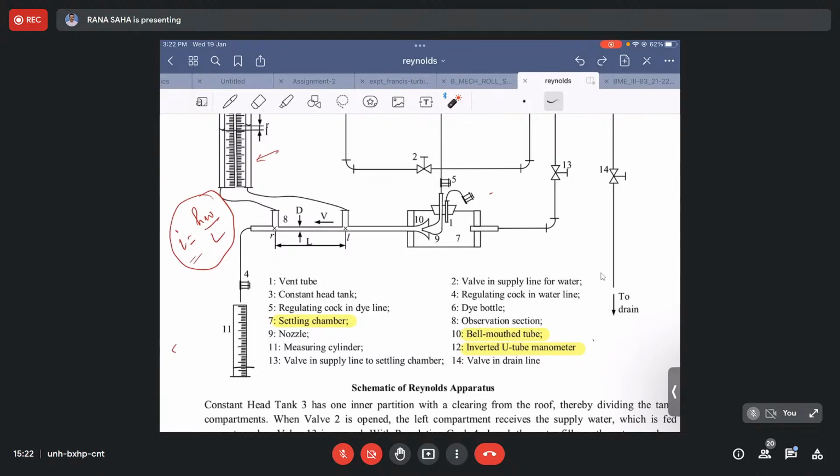Because at steady state, we can say that Q is equal to the volume of water collected over a period of time T. Can we say that? Okay. Yes. So this is the flow rate which we can evaluate if we collect water volume in a measuring cylinder over a time T. We need to note down the time of collection and the water collected in the measuring cylinder. This measuring cylinder has a graduation, you can see, so you can measure the height of water collected, and then if you know the cross section of this cylinder, you can find out the volume, right? So the steady state flow rate you can evaluate.